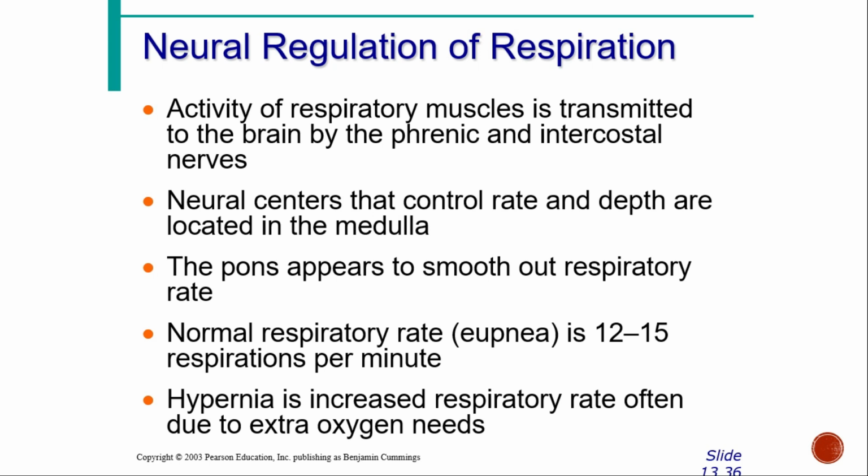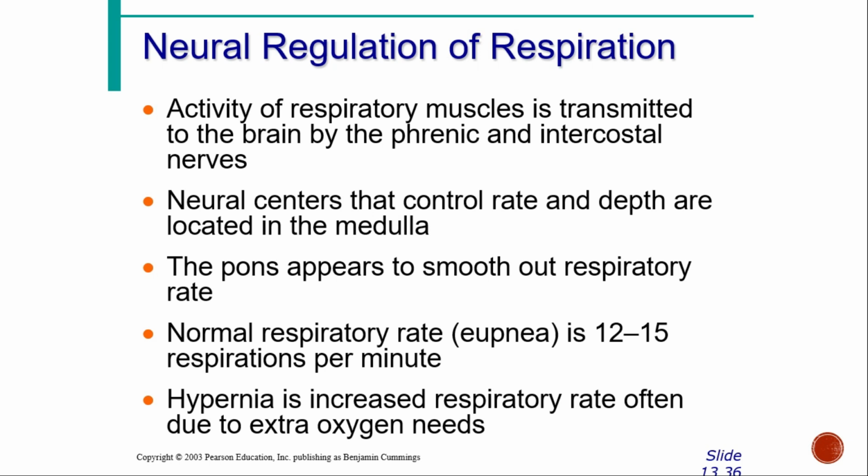Nervous regulation of respiration includes respiratory centers which are present in the medulla oblongata. It detects the level of oxygen and carbon dioxide, and most important, the level of carbon dioxide affects its rate in the blood and sends the required signals to the respiratory muscles. The respiratory centers are further divided into two groups, namely medullary centers and pontine centers. The medullary centers have inspiratory centers and expiratory centers, that is, centers for both inspiration and expiration.